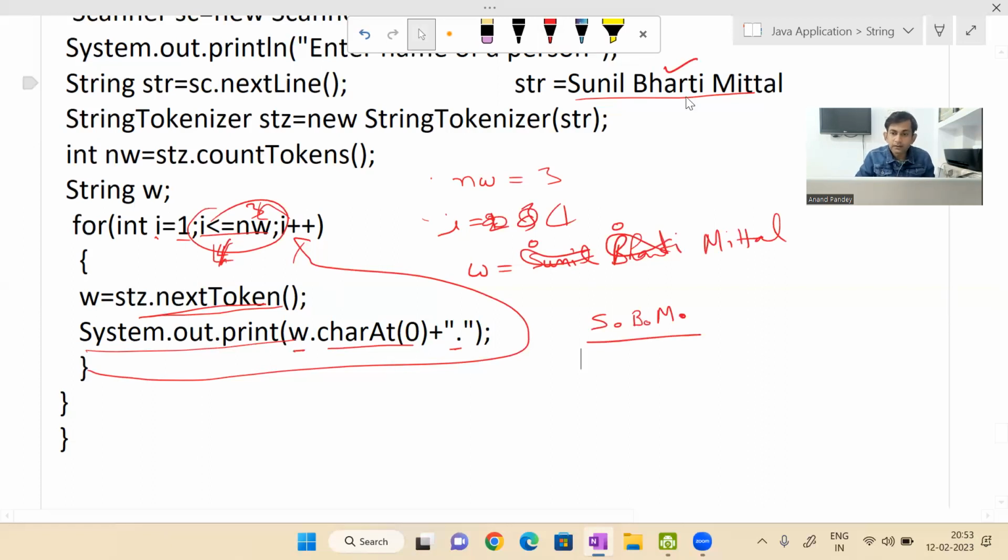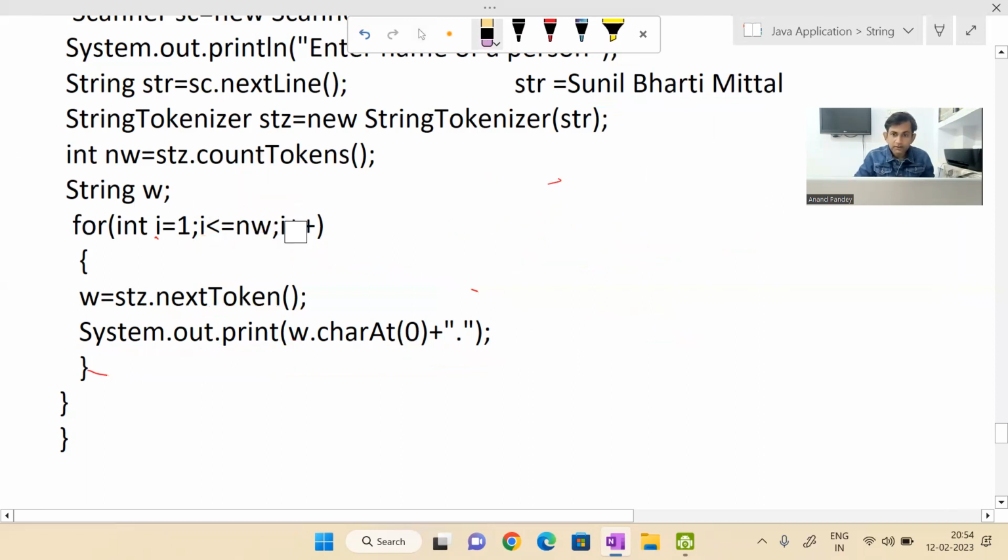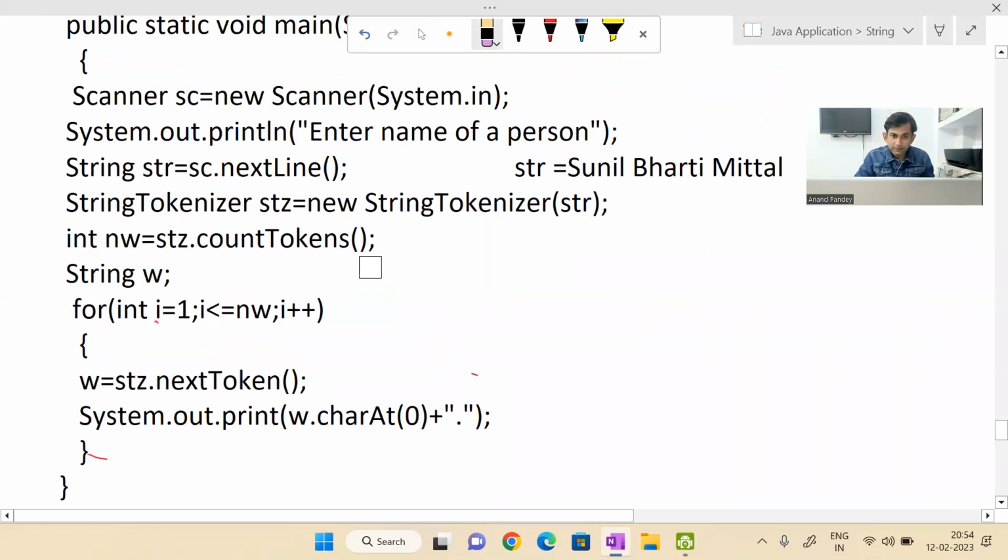So here, why are we counting the number of words? Because we have to perform the operation how many times? Number of words times. जितने words होंगे उतनी बार हमें process करना होगा. So that's why it is there. Okay, I hope it's clear to everyone. One more question I'm going to explain using the same type of logic. If any doubt, you can ask through the comment section.